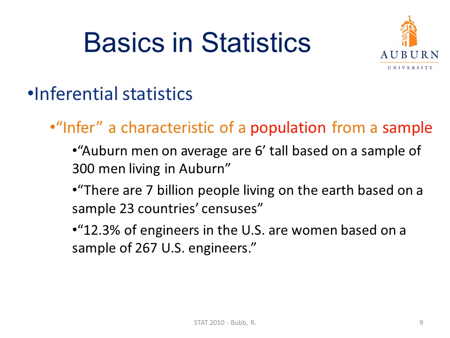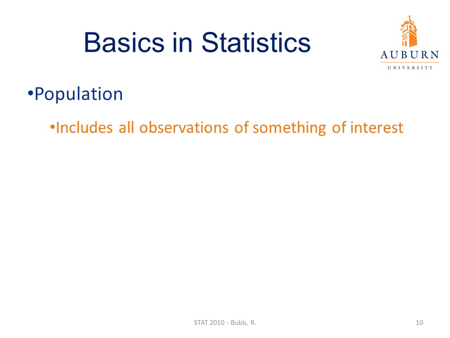Now when we talked about inferential statistics, I threw out two terms and I hadn't defined them yet, so let's make sure we talk about what populations and samples are. A population includes all observations of something of interest. And I know that sounds pretty vague, but it's meant to be. The reason why is because the researcher decides what the population is and what it consists of. And so a population could be of anything that is of particular interest to the researcher.